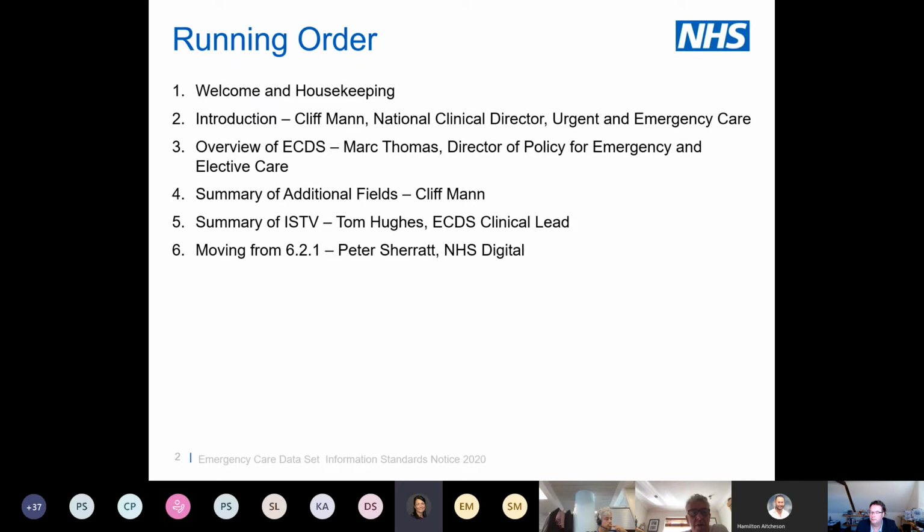So just a little bit more about dates. We're hoping to get this published in July, August this year, and we're hoping to be able to start to collect the data from the 1st of January. As part of that, we're also looking for some early adopter sites that will be able to collect the information and submit the data in January, whilst we're working out what the mandated date will be for collecting the fields. So off the back of this, I will send everybody an email with a copy of these slides, a link to the recording of the meeting, and just some key questions. If everybody would respond to that, I'd be really grateful if we can get some feedback from you on when you were collecting the fields.